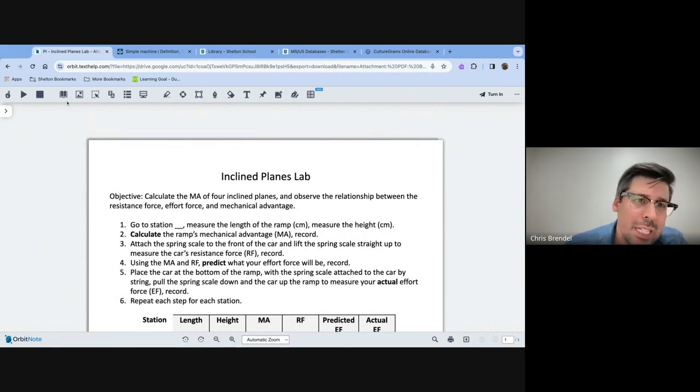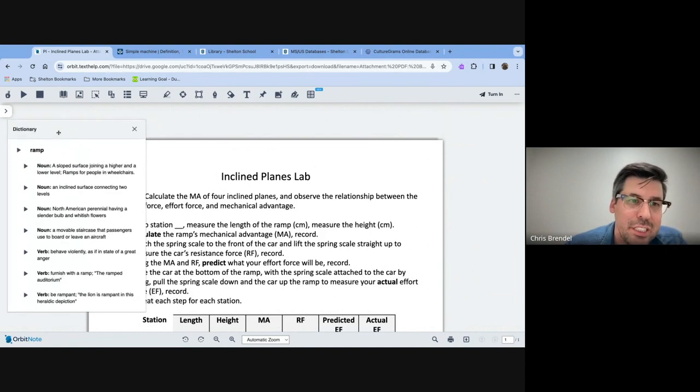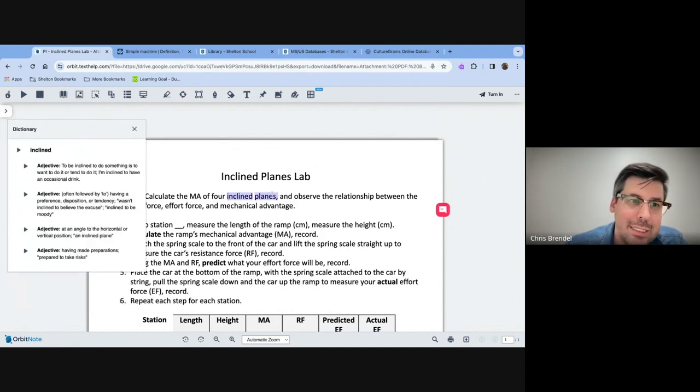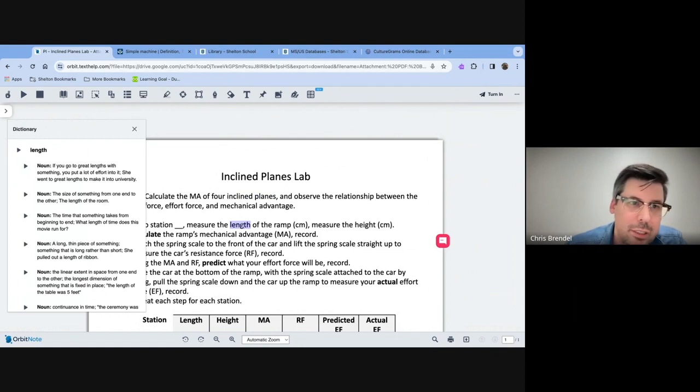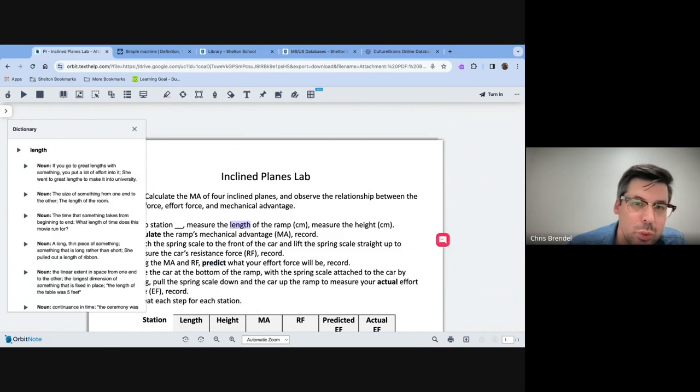And so here are those two buttons, and I can click on those and it brings up a dictionary for me. And whatever word I have highlighted, it's going to, it didn't do inclined planes very well. Let's do length. And so whatever word I click on, it is going to update that dictionary in real time.